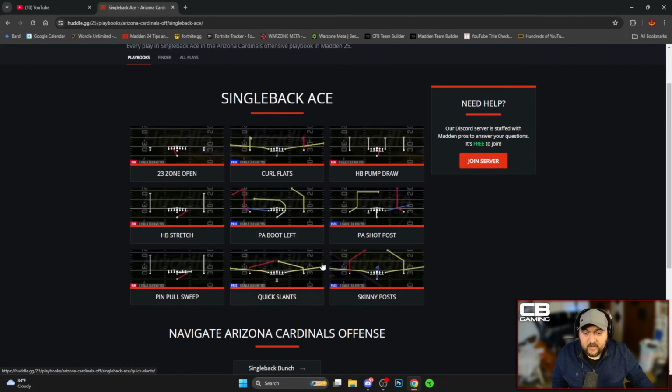Single back ace, it looks like the left wide receiver, so this guy here with the red route, has 1, 2, 3 routes out of the plays where he is primary. And then the right receiver has 1, 2. So if I want one specific receiver to have more chances at a target in this formation, I want him to be listed on the left side. Okay, and I will do that for every single position.